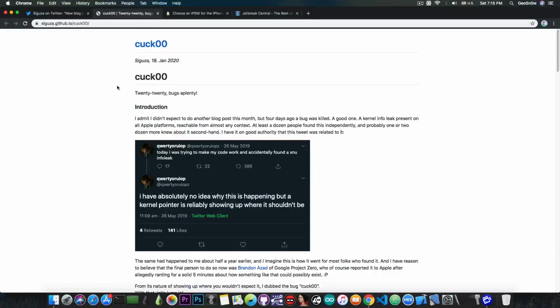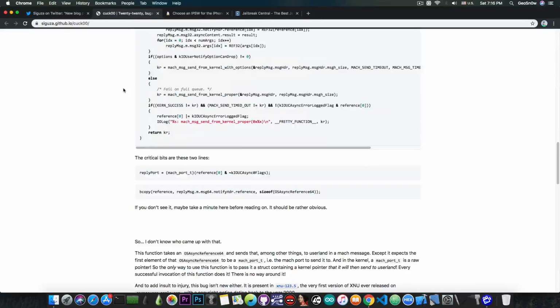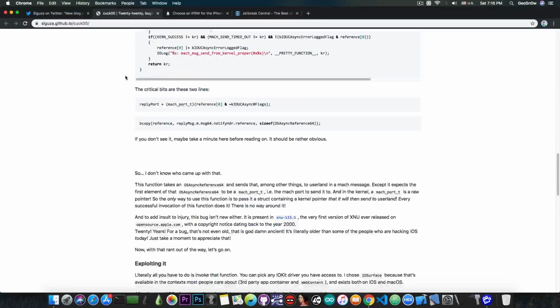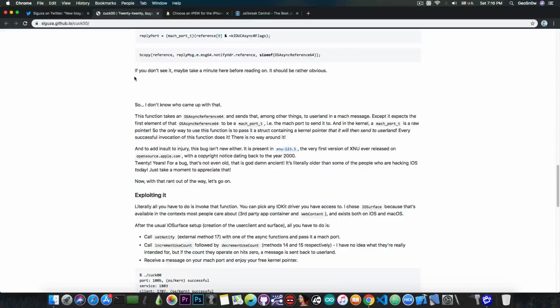And kernel info leaks are actually very important if you're trying to build a jailbreak, because you can chain them with other exploits and it actually helps you a lot, because you see the kernel itself is this very opaque box that you cannot see inside. You run in userland and the kernel itself runs more privileged and it has all the privileges it wants, and of course the kernel has control over you as userland and as the mobile user, but you have no control over the kernel whatsoever. When we're trying to create a jailbreak, we need to somehow gain arbitrary access privileges to that kernel and make it do what we want.